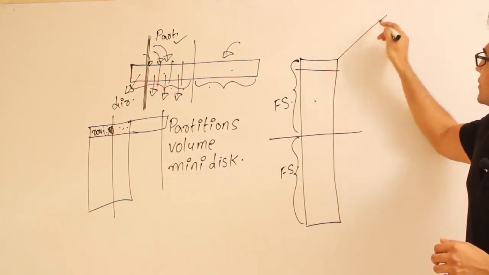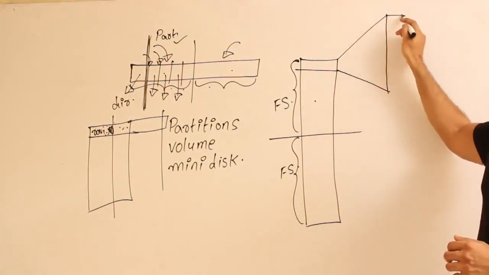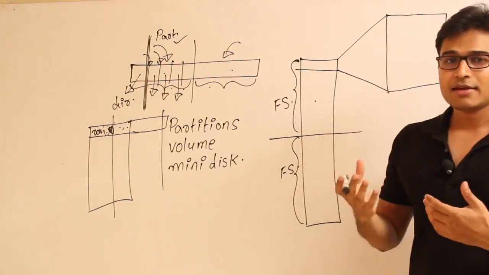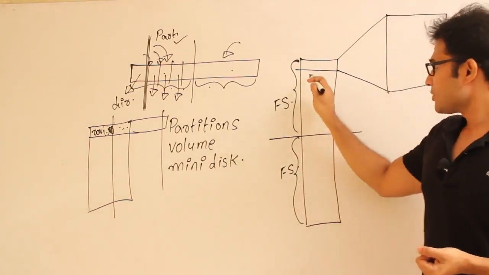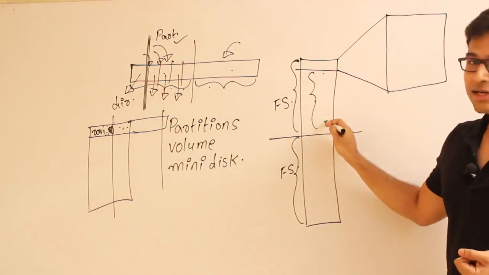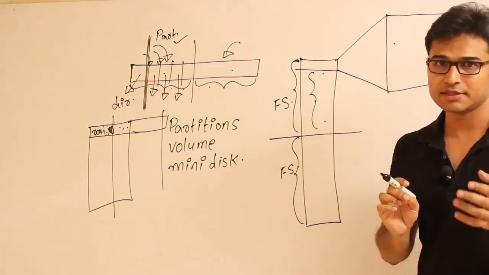Now every file system is supposed to have at least one file called the directory. Now this directory is also a special type of file which will contain information about the files. You can think of it as the metadata. The data about the data is metadata, isn't it? Now the files are present here, all the files are present here. The information about these files is present in the directory, in simple words, isn't it?